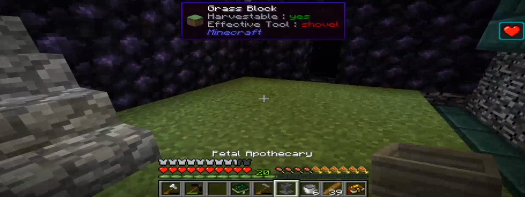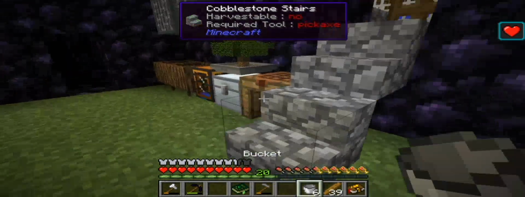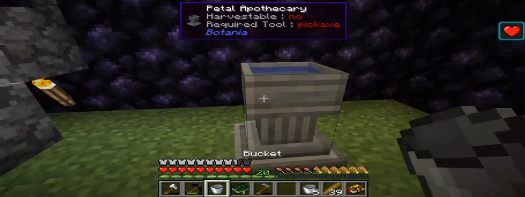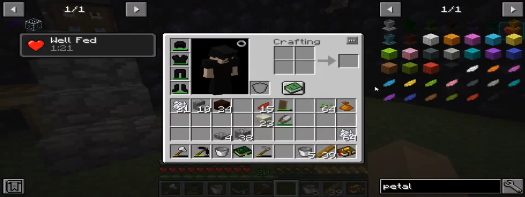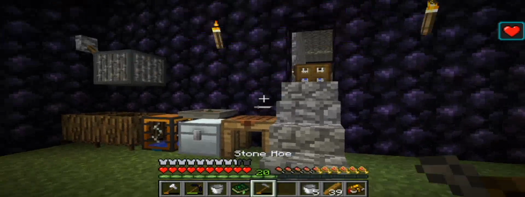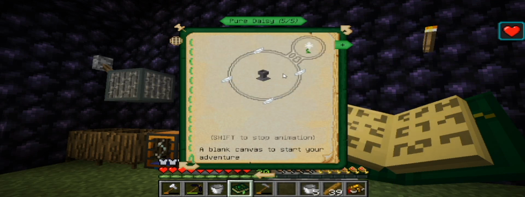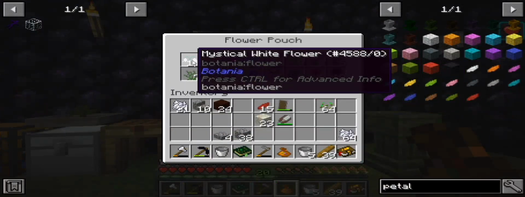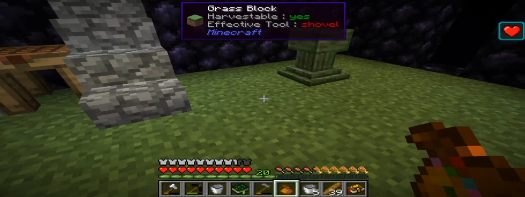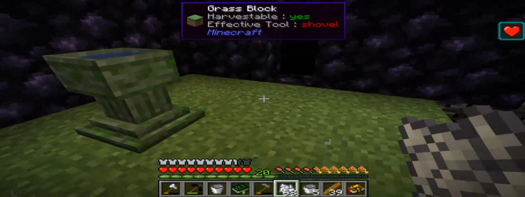All right, and Petal Apothecary, we're gonna stick it there. Water, let's toss a vine in. Look at that, that looks kind of funny. Kind of interesting. All right, what do we got here? To make another pure daisy. Four mystical white petals. Well, let's do it this way then. That was stupid.